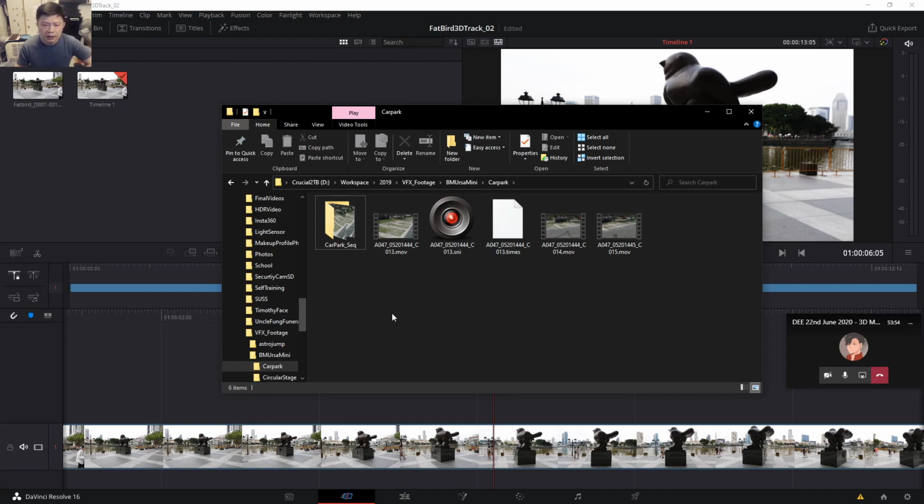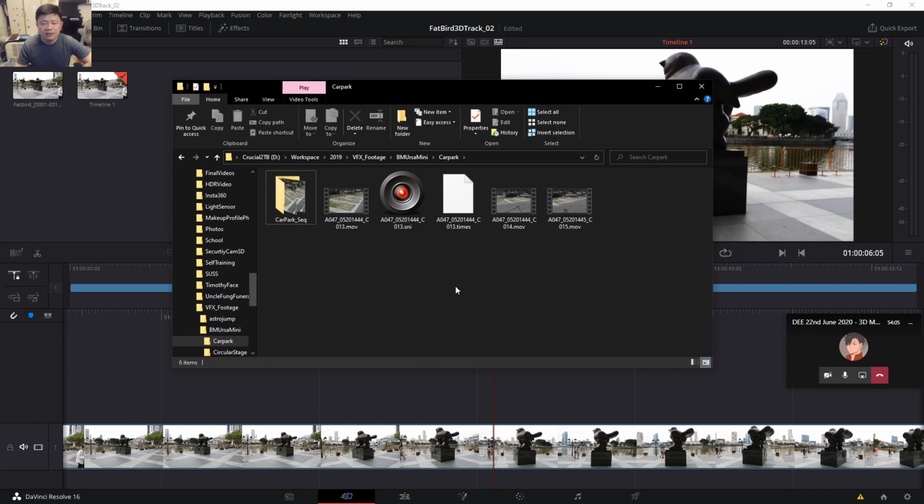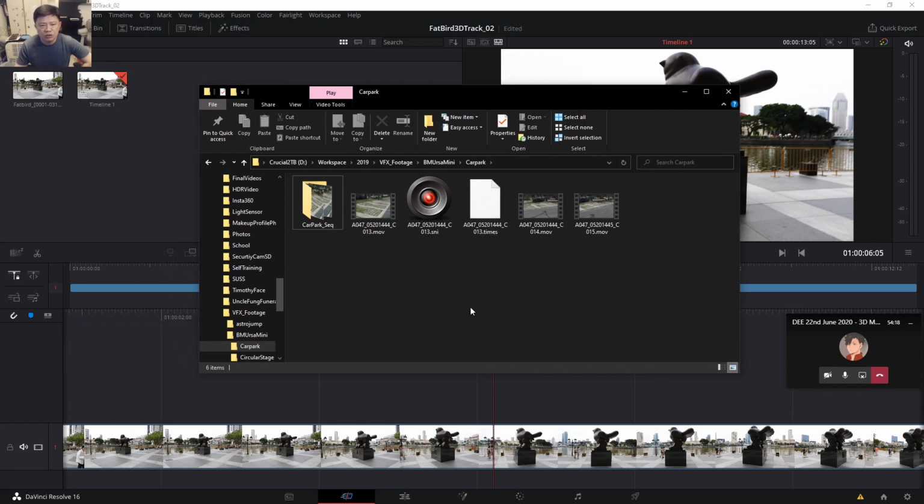Please go and create your own personal folder on the data drive. Please do not create any work folders on your C drive or on the desktop. Okay, please take note, this is very, very important. Do not create any work folders on the desktop or the C drive. Please remember that, because the school lab computers are installed with Deep Freeze.